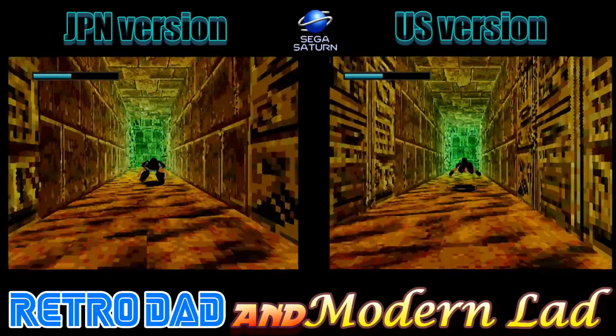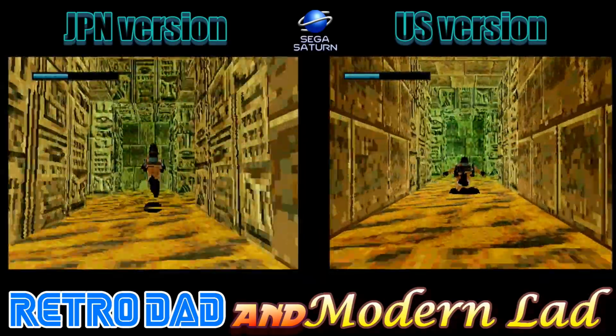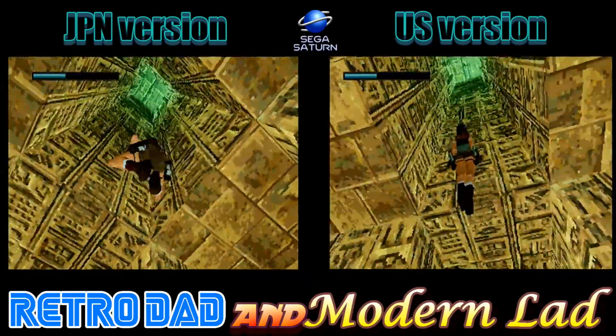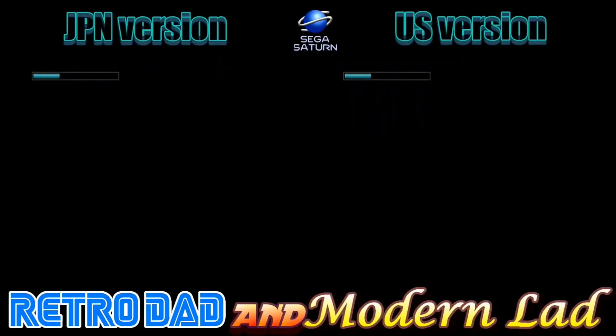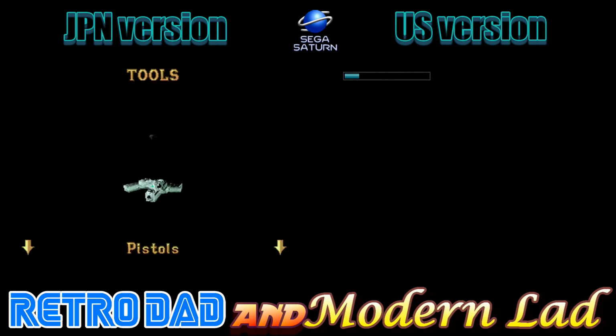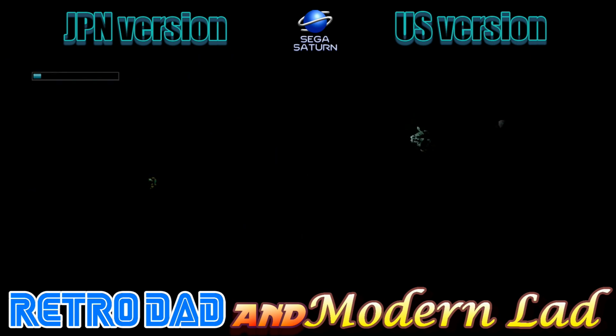So we're coming up to the point now, and this is it as we go up here, and you'll see that on both versions the screen just goes black, but you'll be able to see that you can still see the water meter, which is the breathing. It's still going down, and until that goes to the bottom and then your health drops down, it still keeps going. If you look at the Japanese version now, you'll see some glitching that you sometimes get. She's stuck in the wall, and then you'll see her in the black abyss of the water just swimming to nothing. See that?